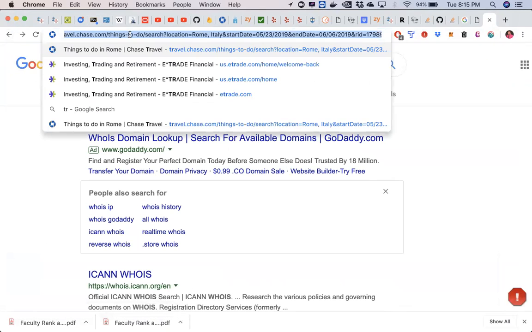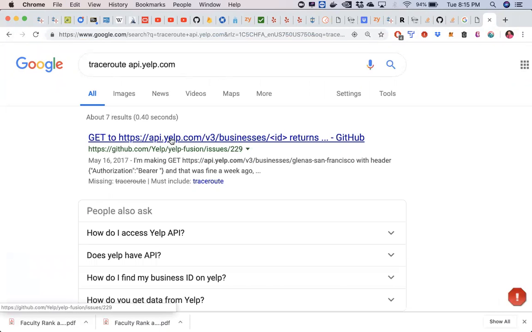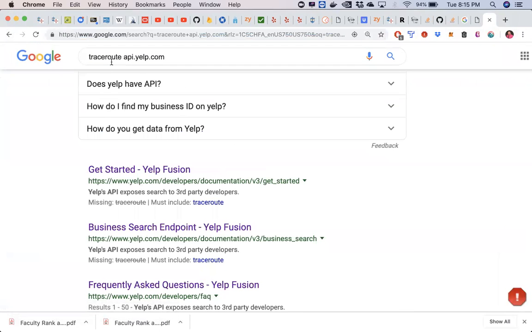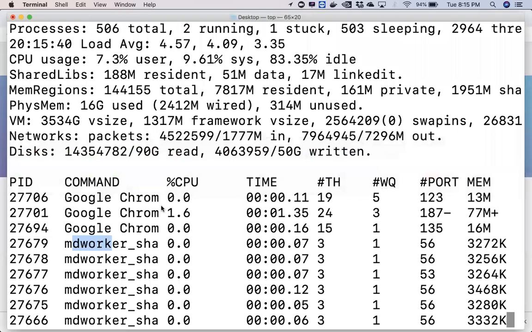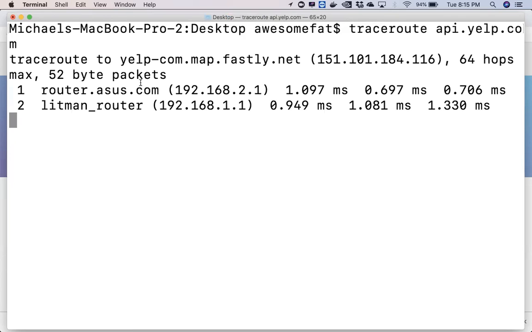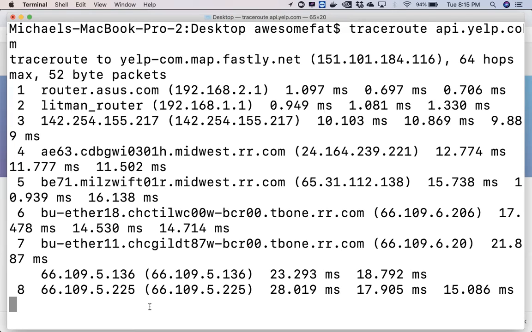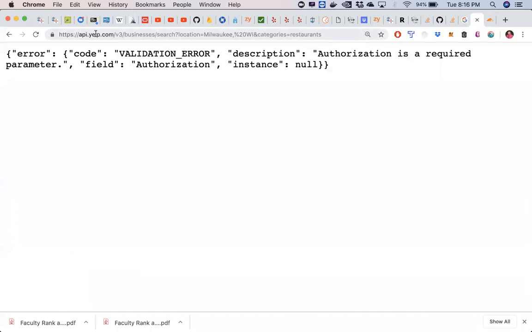I want to do a traceroute. All right, this looks like it's their IP.